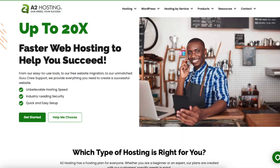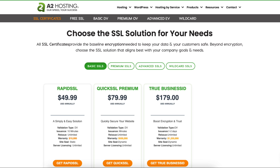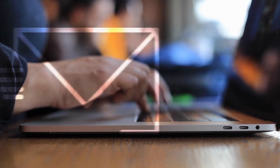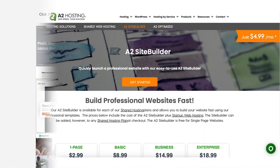With A2 Hosting you can get web hosting and begin creating your site along with getting a domain name, which is the name of your site. You even get free SSL certificates making your site secure. A2 Hosting also offers premium SSL certificates along with email hosting so you can get an email address in your own domain name. A2 Hosting has lots of website building platforms to build your site with — the most popular one is WordPress. You can even build your website with the A2 Hosting website builder, making creating a site an easy process.